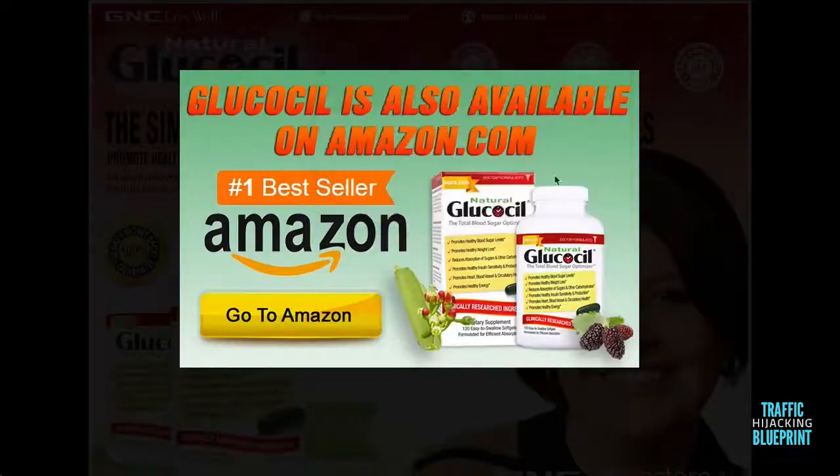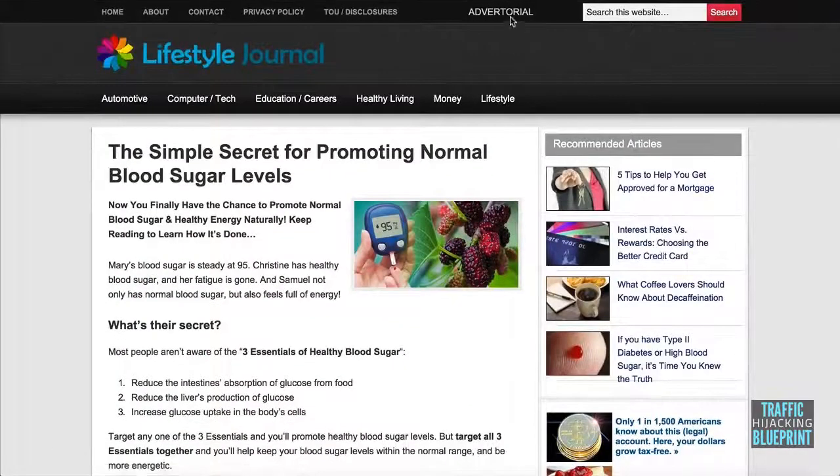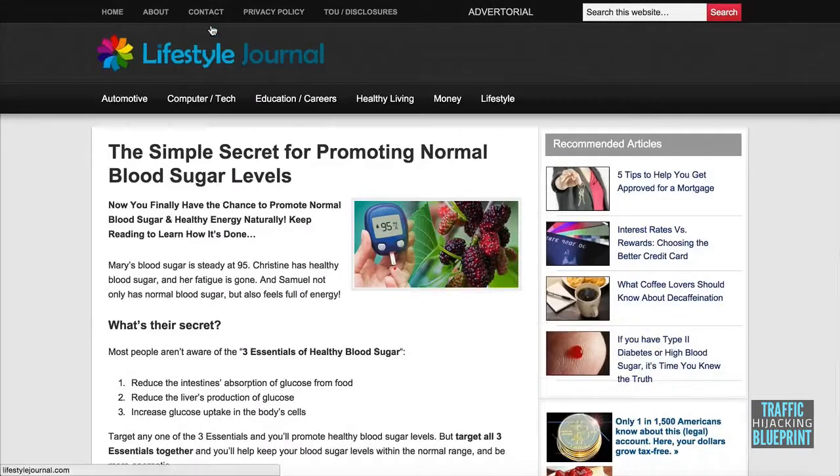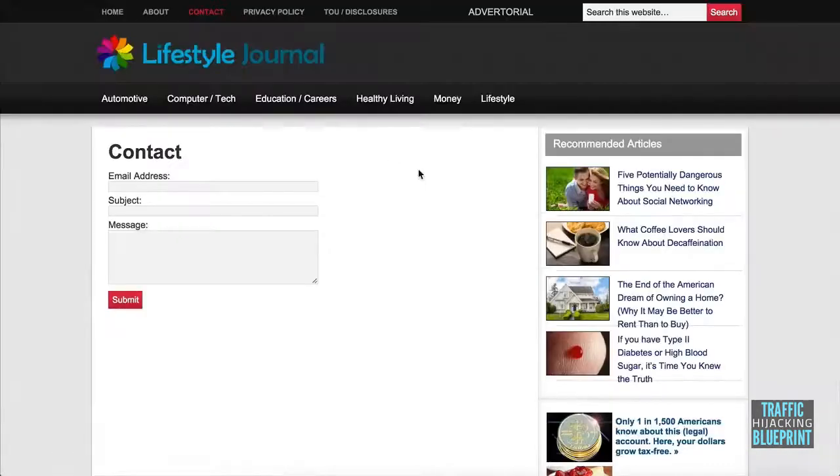Also, you want to get in touch with the owner of this website, or you can just try searching on their website for some advertising info. But if you don't find that, then definitely get in touch with them and ask about advertising on their website and putting up your banner too. So this is it when it comes to finding out exactly where your competitors are advertising. And now that you've seen where other people are sending affiliate traffic from, you'll be able to tap into these websites as well and send traffic from here as well.